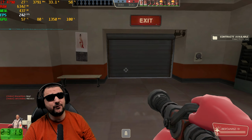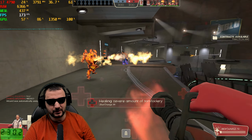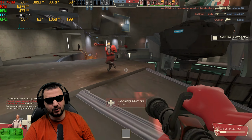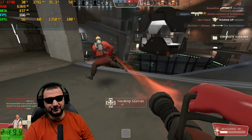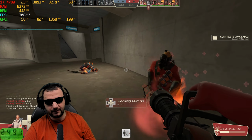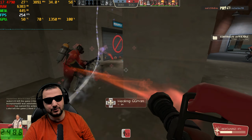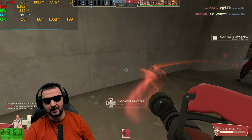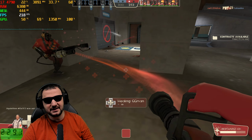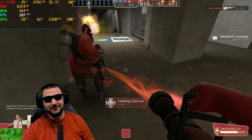If we're jumping into Team Fortress at 1080p and low details, you're gonna see that I have a lot of performance with this video card. Let's see if we can get an average here. Barely 70% load on this video card with 56-57 degrees on the temperature. That's fantastic. Only 400 megabytes of VRAM utilization, 6.3 gig of system RAM used by the computer, and the CPU is loaded to a maximum of 30%. 60 degrees on the CPU side, that's good, and in some cases you can see that this video card is not being stressed, offering you 200 FPS on average.